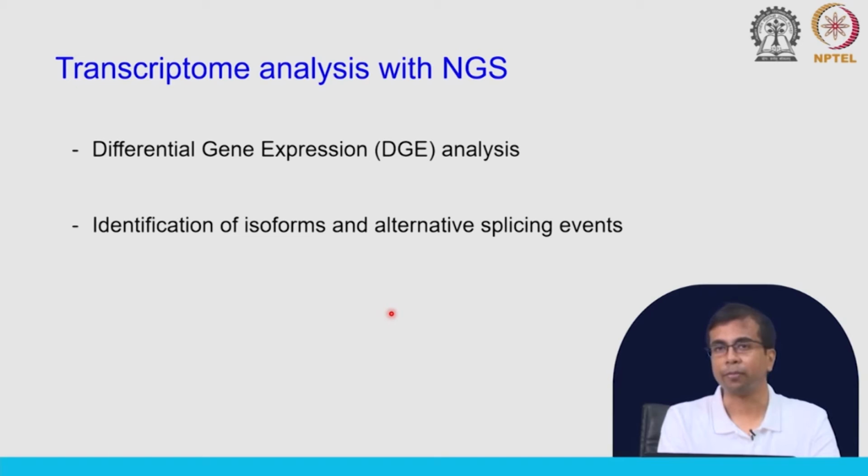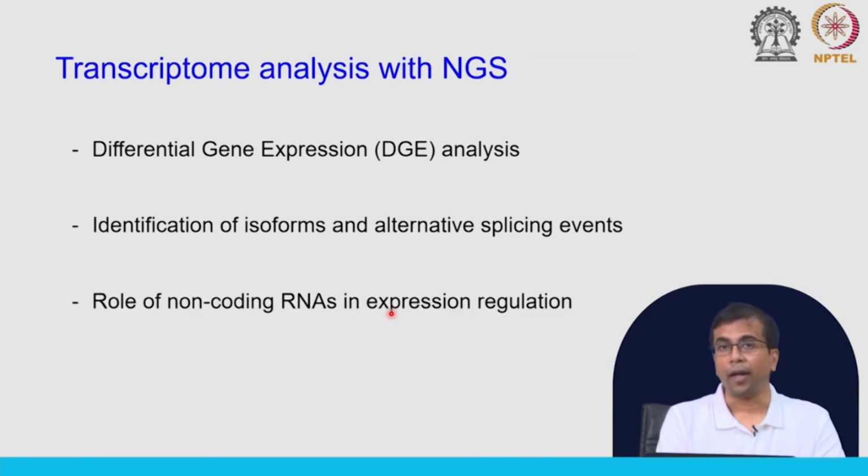Of course, this was also possible in microarray experiments, but in that case you would have to design those oligos again. You would have to think about what kind of alternative isoforms you might see, and then design oligos against those, and this becomes very tedious. If you have to do this for, let us say, thousands of genes, this becomes a very tedious process. Whereas in NGS you can do it very easily, because this is a direct sequencing process. So, you can identify what isoforms you are getting. We will talk about different isoforms that are possible. And we can also study the role of non-coding RNAs. We can quantify non-coding RNA expression levels, and we can study their role in expression regulation.